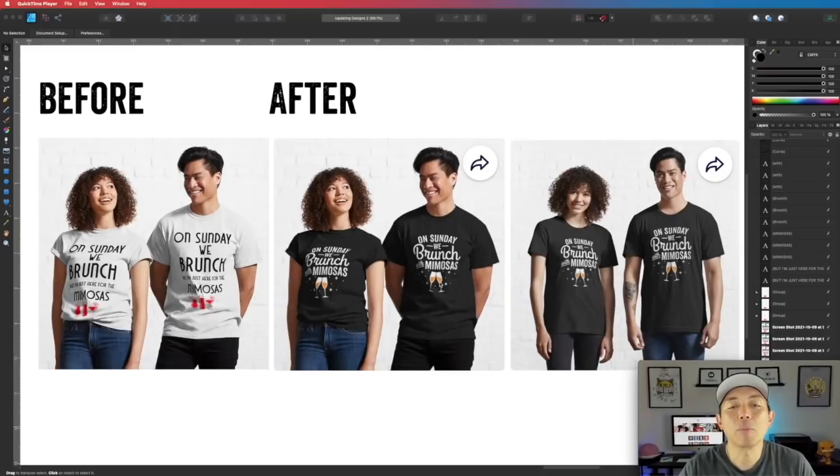Let me know in the comments if you think this is a nice level up on this one and what you would do differently. I'm sure there's lots of different ways that I could have gone on this one, lots of different fonts I could have used and graphics and things like that. So let me know in the comments what you would do on this one. So hopefully this video is really helpful for you to see kind of how I'm thinking of doing t-shirts and use some of the same things that I showed in this video to level up your designs.